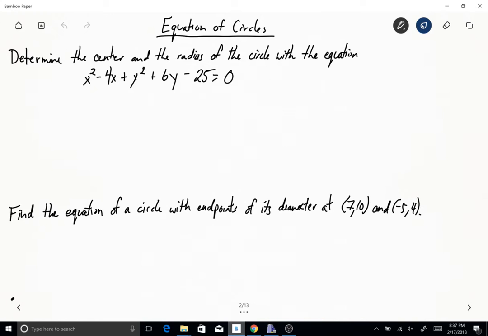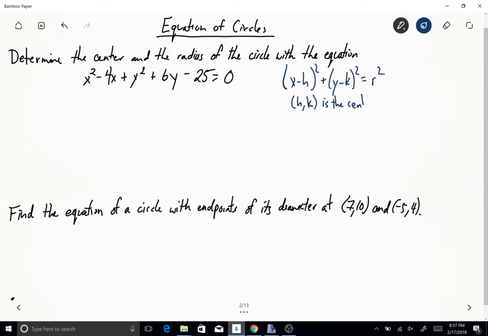Okay, the main thing to remember is an equation for a circle looks like this: x minus h squared plus y minus k squared equals r squared. And you might be thinking, well, what the heck, that's a whole bunch of symbols. X and y are just your normal variables that you usually see. H, k, that is essentially an ordered pair, that's the center of the circle. And then r represents the radius. R is the radius of the circle.